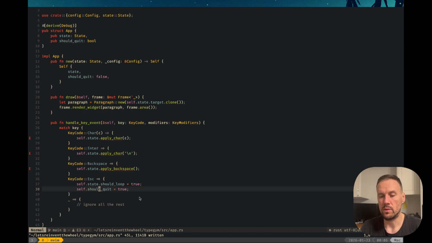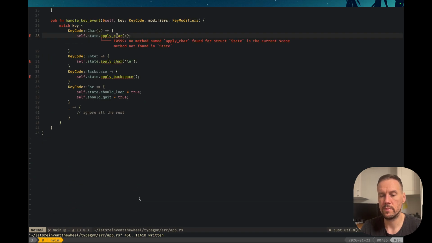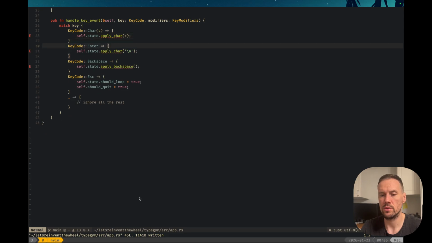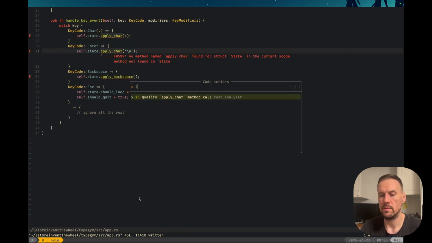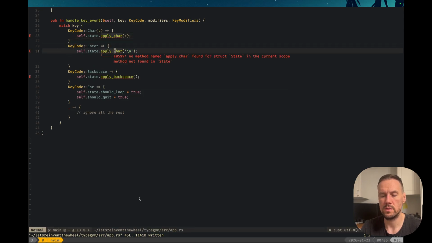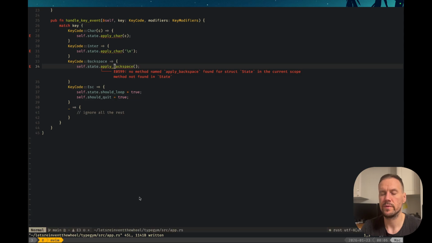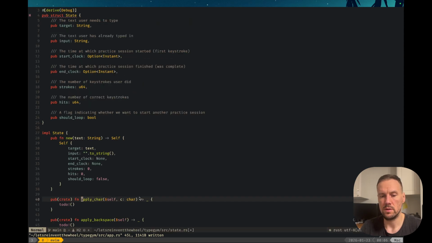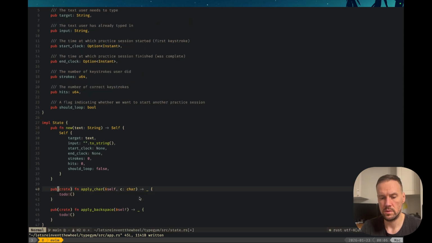So let's get back to our app. Again, we can just generate some methods. This one's already generated. Let's see. Let's do some cleanup here and here. So todo apply char. As we have so many todos, it's nice to just know which one failed. Apply backspace.